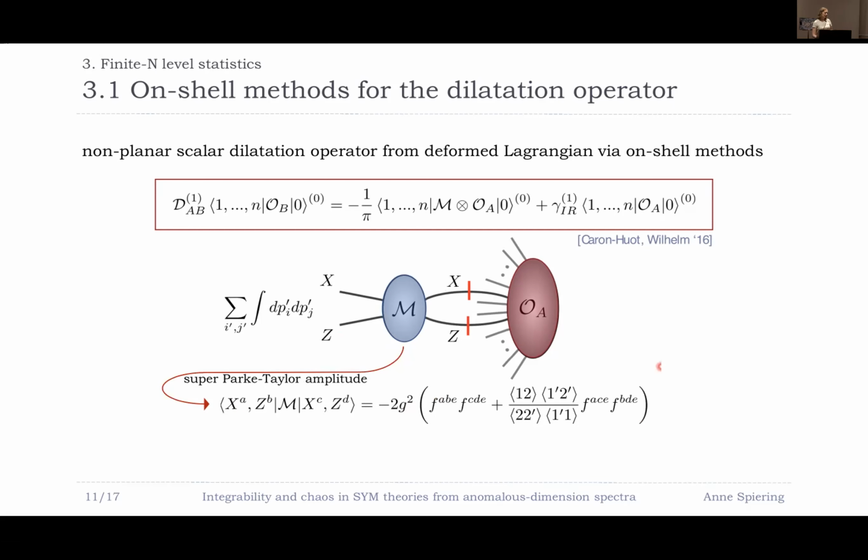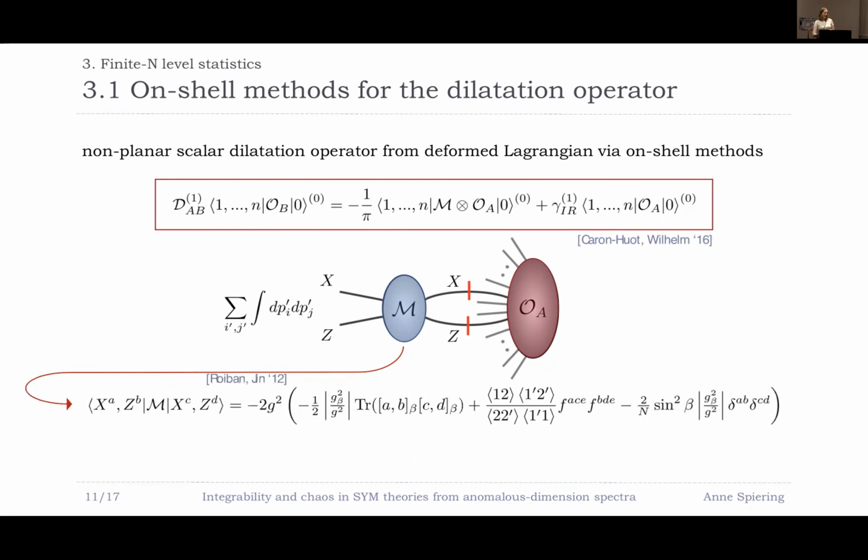This is the color addressed amplitude. And so then you plug it in. I don't want to really go into details, but basically from the T-channel term, you find an infrared divergence that cancels this term. And from the S-channel term, you find something finite that then gives you the dilatation operator in the SU2 sector. And so now that it works for the undeformed theory, we can go to the deformed theory. There we know the beta-deformed amplitudes too.